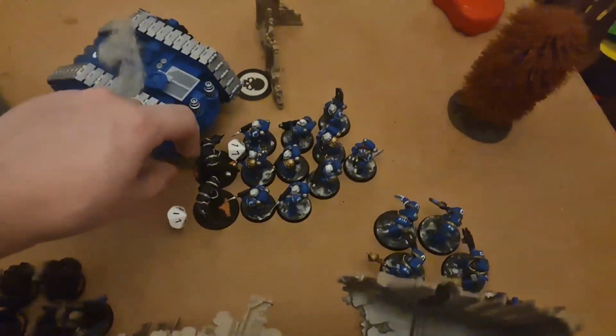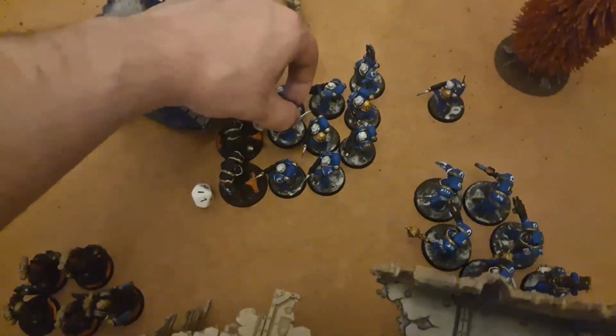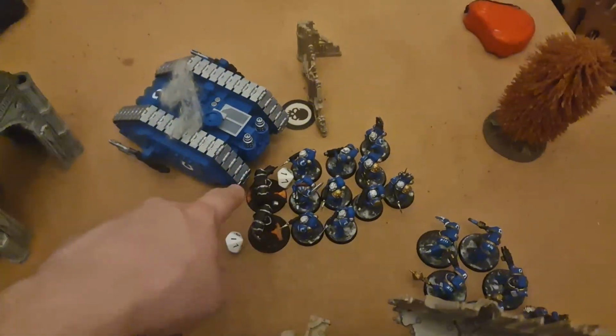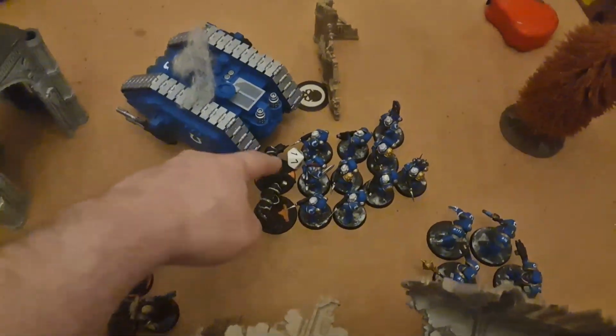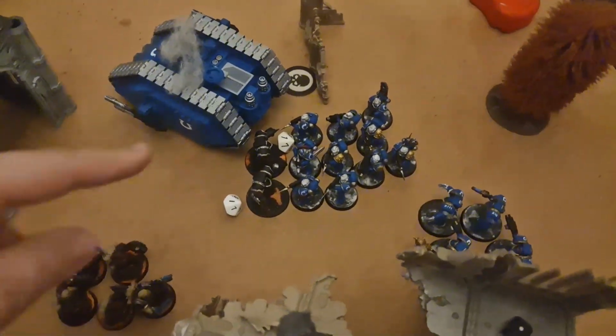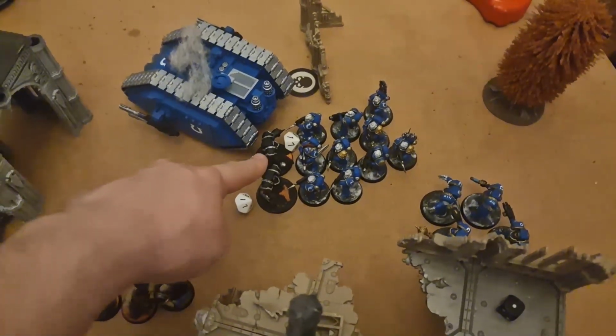Then, so what I'm going to do, I know this isn't how you're supposed to do it, but I'm just going to swap these guys out. So it's like the Sergeant makes way to get to him. So those 2 are in combat, and then it's all these against him. The Terminators will go last, so I'll do the Space Marine Sergeant in the challenge against the Terminator Sergeant.